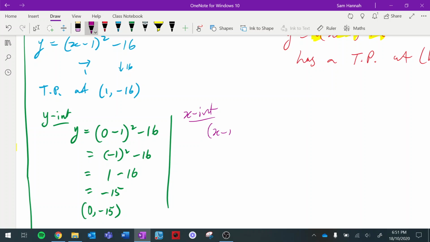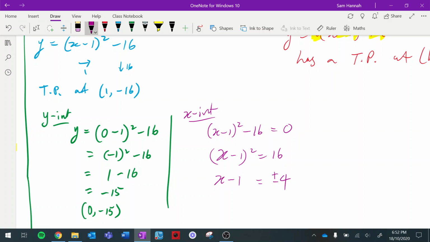So we've got x minus 1 squared minus 16, which equals 0. First step, we add 16 to both sides. The next step is that we square root both sides. And here you might remember from quadratic equations, something interesting happens when you take the square root of 16, which is 4, and that is you need to remember it could be plus 4 or minus 4. Because if you do plus 4 squared, you get 16, and if you do minus 4 squared, you also get 16. So it could be either plus 4 or minus 4.